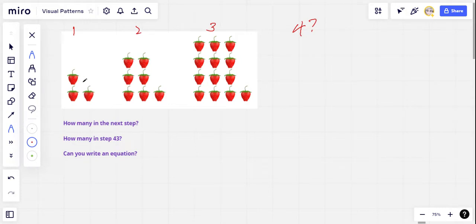Let's see if we can just look at the structure of this and predict step four. I guess what I'm noticing is we've got two rows, and then three rows, and then four rows. So I would guess in the next step there'd be five rows. And then the bottom row is always one longer, so this is going to be our longer row. And the long row has two, three, four, so I would guess this would be five. And the shorter rows have one, two, three, so I guess this would be four.